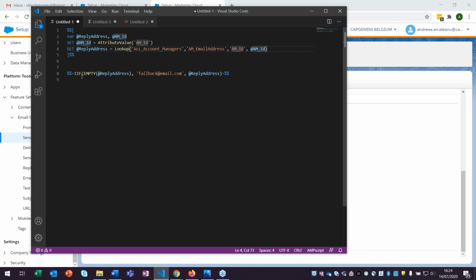You would only have this one lookup, and there you could also have an IF, just to make sure you have a fallback scenario as well. You don't want your email being errored or not sent or God knows what, just because you forgot to put in a fallback scenario. So then you can just do that in the field.